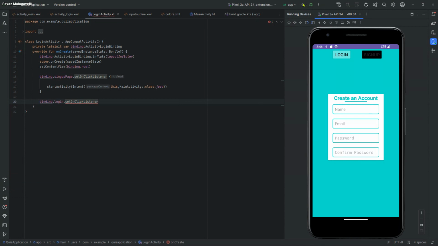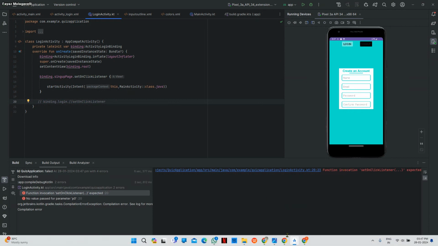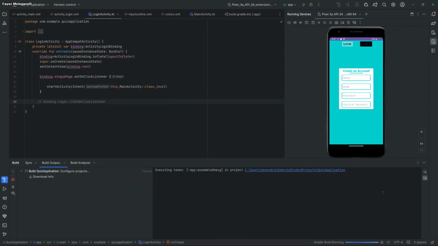Yeah. Let me rerun our app. I know I will get an error, I think from here only. 23, login activity. Yeah, this is the error we are getting. I will comment it out so that we can run our app.